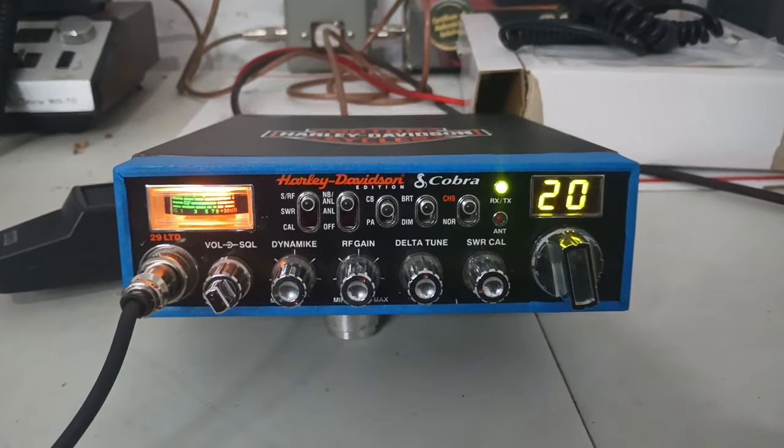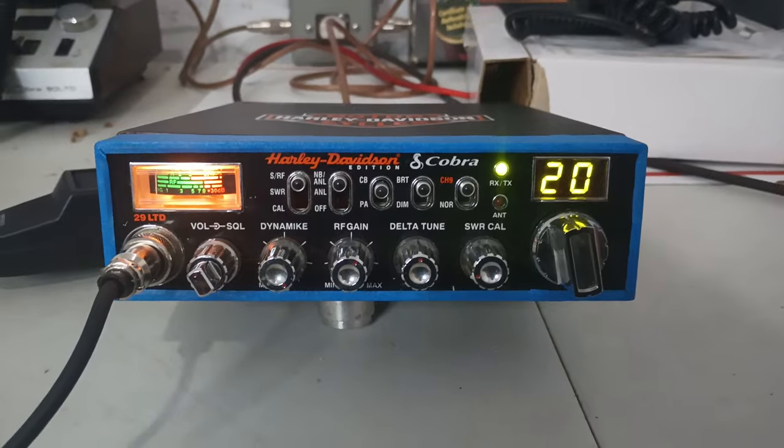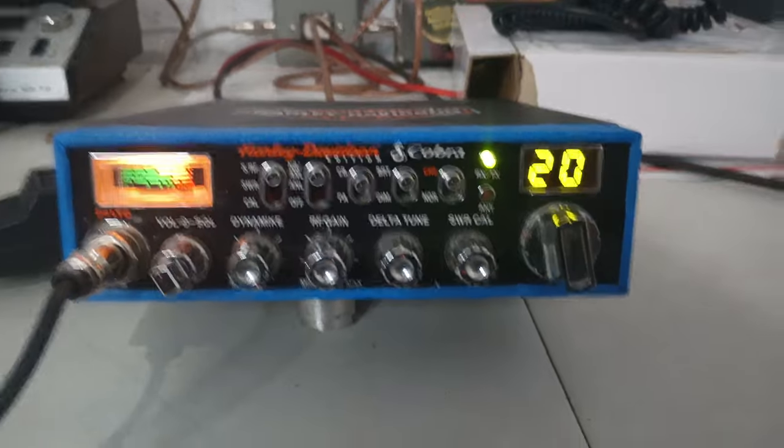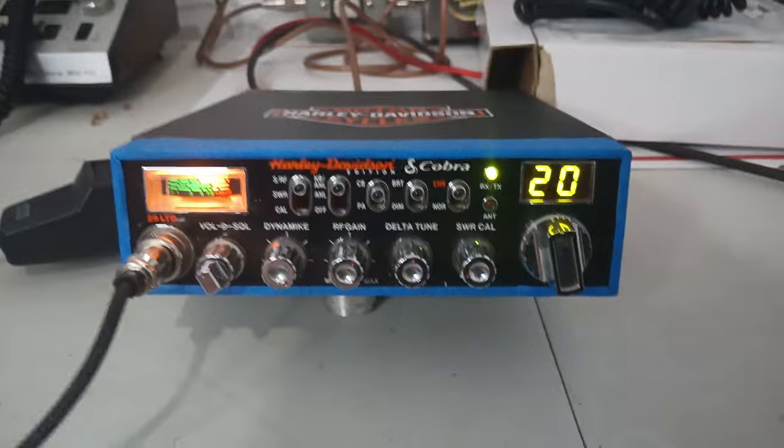This one is probably sold, but doing a video on it anyway. A friend of mine that I'm about to do some wheeling and dealing with this weekend, interested in it here. This one's been tuned up, modded, VFO wind up on the channel 9 switch, variable power on the RF gain. Just going to do a little quick demo of it.